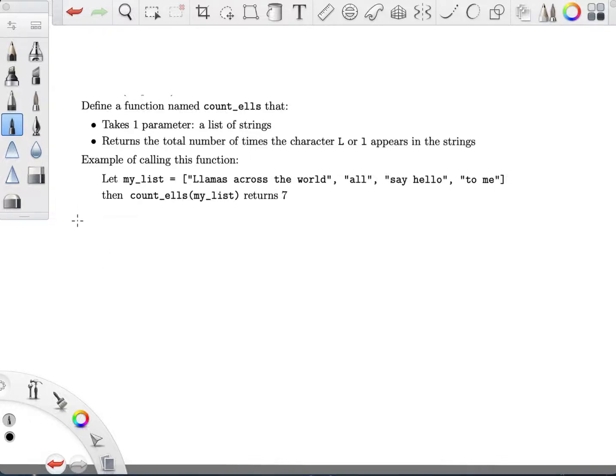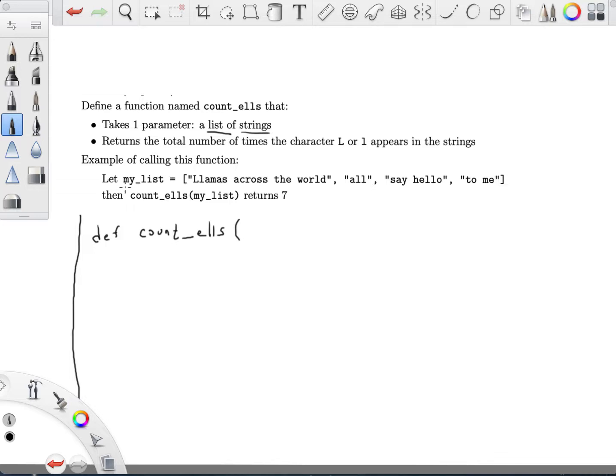We're asked to define a function called countLs. It takes one parameter, a list of strings.